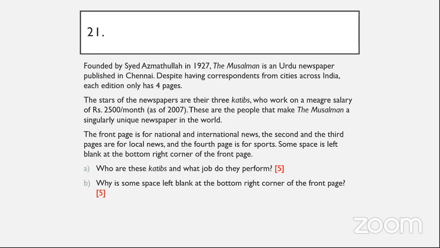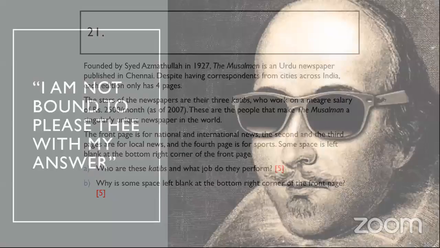Okay, so this is probably the only newspaper which is entirely handwritten. All the copies of the newspaper are handwritten by these katibs. And so instead of printing duplicate copies, they handwrite every single copy. Okay. And the blank space is left for some breaking news. So before they release it to the public, if something happens, then they fill it up in the blank portion and then they distribute it. Great answer. That will give you full 10 points.